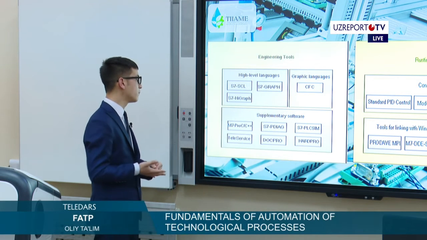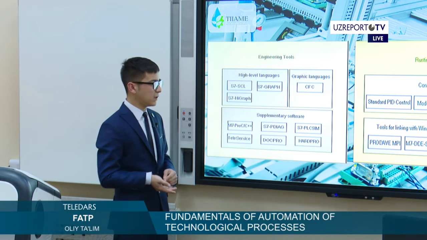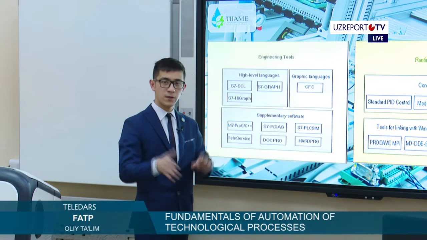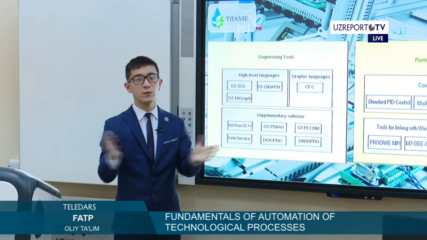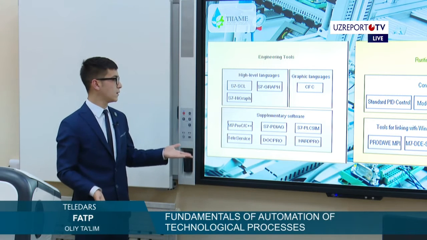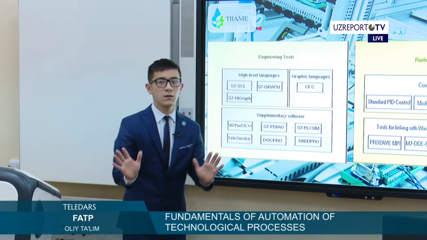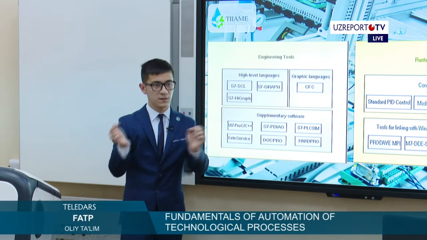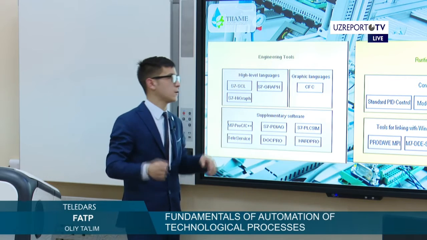And the last one, and the most important, is supplementary software. It can supply all the sets, all the bases which are in the library. You can download a new library and just work with the new devices. They have 6 library types. You can download them and use them. It means you don't need to take special programs for other sets and devices. Only Step 7 is enough to make the technology process, and of course a controller.